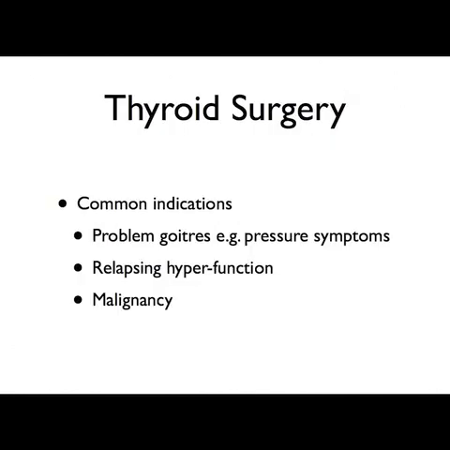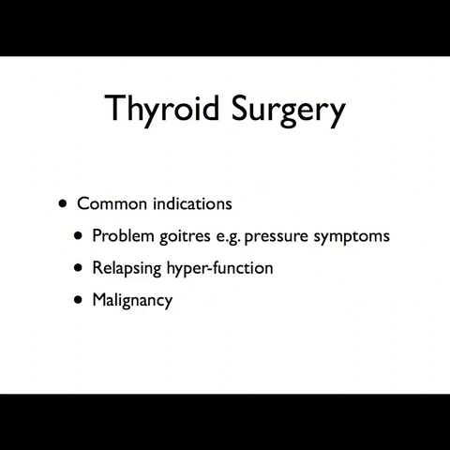Okay, thyroid surgery. The most common indications for thyroid surgery are problem goiters. That can either be a simple goiter or a multinodular goiter that's causing pressure symptoms, such as dysphagia if there's pressure on the esophagus, or shortness of breath if there's pressure on the trachea. The other indication is relapsing hyperfunction, particularly in the case of Graves' disease. And then finally, obviously, malignancy.